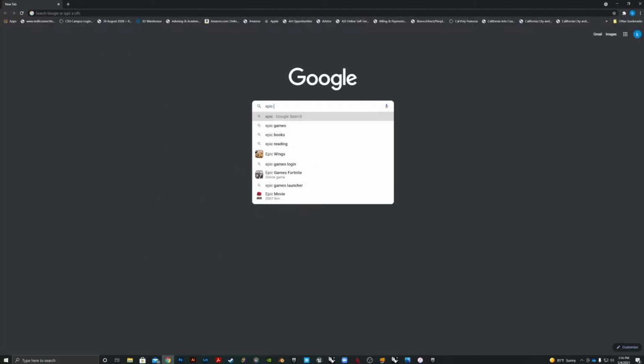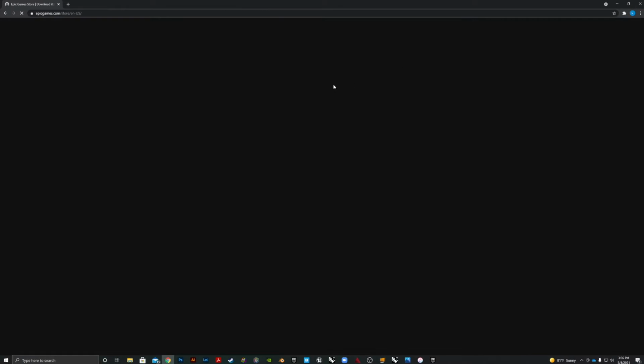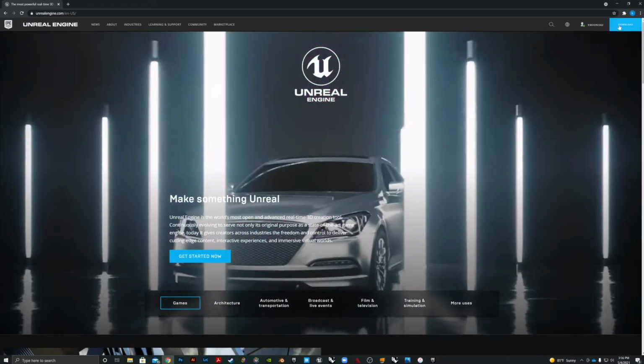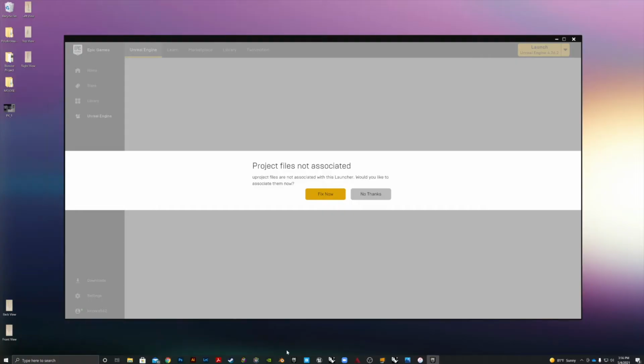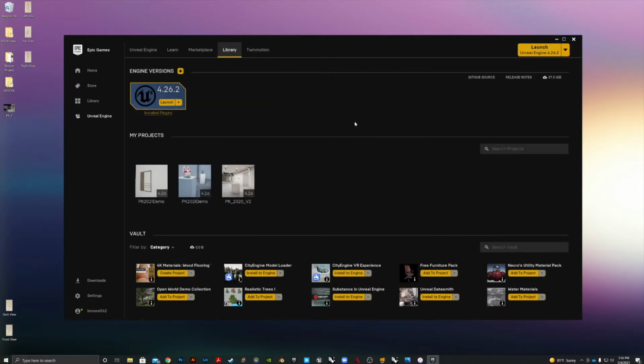Unreal Engine can be downloaded at Epic Games. Go to Epic Games, and Unreal Engine, Download. And then you just follow the steps. You'll download the Epic Games launcher here. Once that's done, okay, then you'll go to library and you add your engine to the library. Okay, once you've got it all added, we launch it.